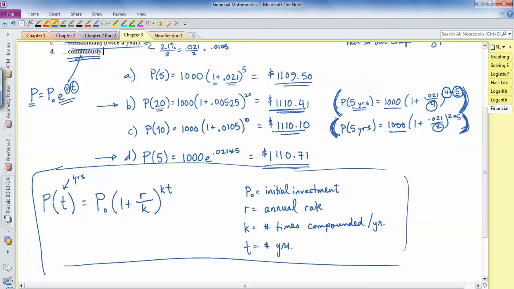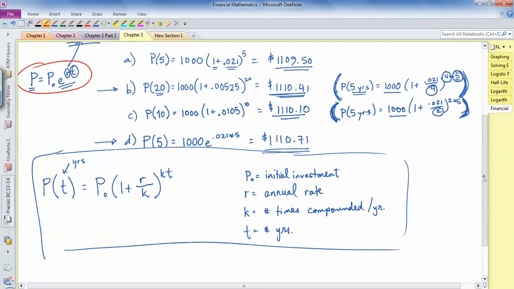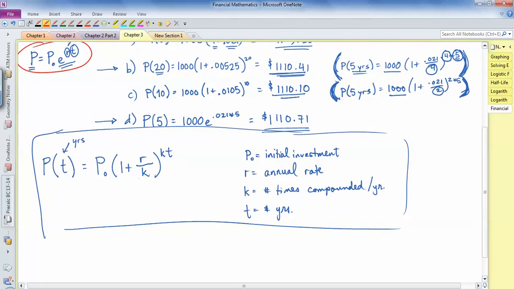One thing that I'll talk about, and it's okay if you don't want to watch this part, this is not required. Where does that e come from? Well, continuously compounded means I'm compounding an infinite number of times per year. So K goes to infinity there, and K goes to infinity right here. And so you can look at this formula this way, right? Because (1 plus r over k) to the kt is the same as (1 plus r over k) to the k, and then the whole thing to the t.